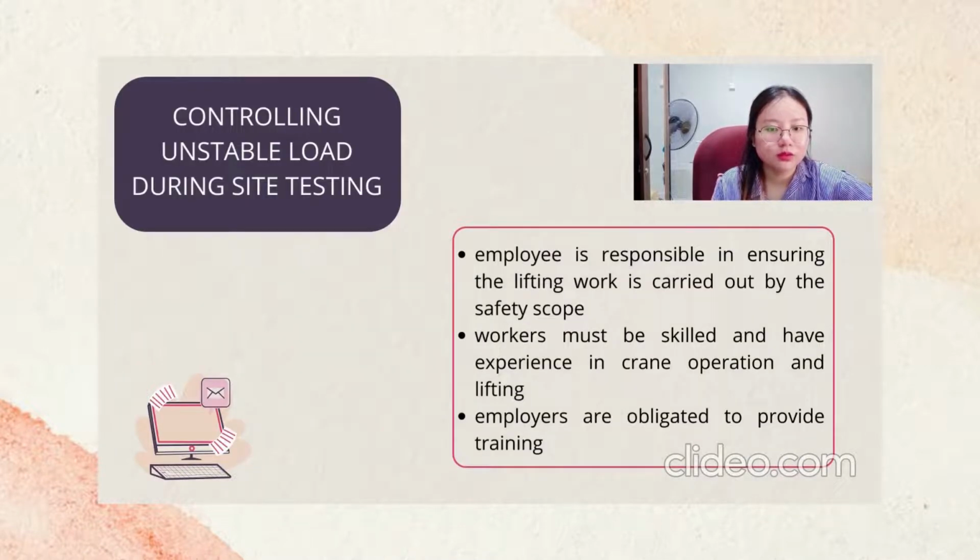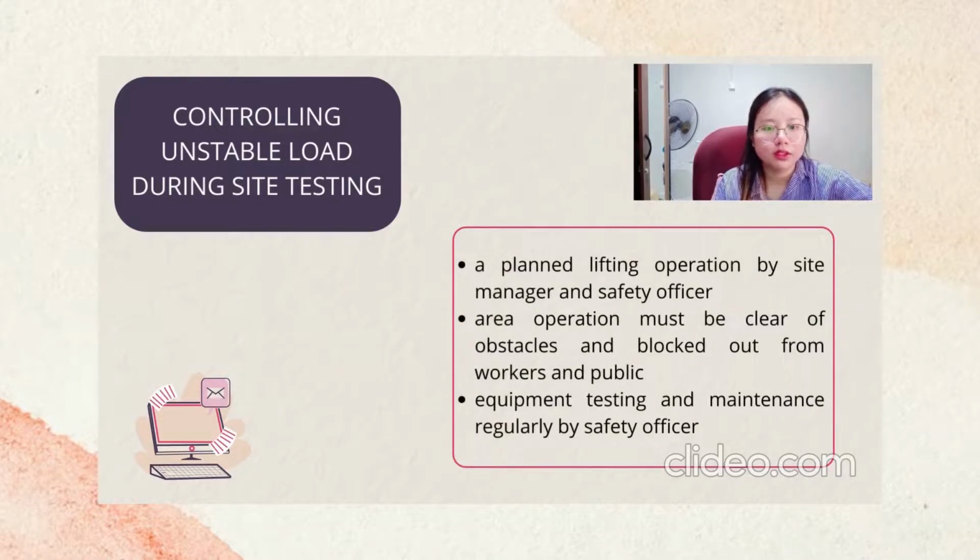The employer is responsible for ensuring that the lifting work is carried out within safety scope. The workers must be skilled and have experience in crane operation and lifting. Besides that, employers are obligated to provide appropriate training to the workers in charge of the lifting operation to ensure the safety of the workers. Moreover, the lifting operation must be planned by both the site manager and the safety officer before beginning the operation to control the work and risk. The site or area of operation must be made sure that it is clear of obstacles and is blocked out from workers and the public. Besides, the safety officer on site must examine and maintain the equipment regularly.